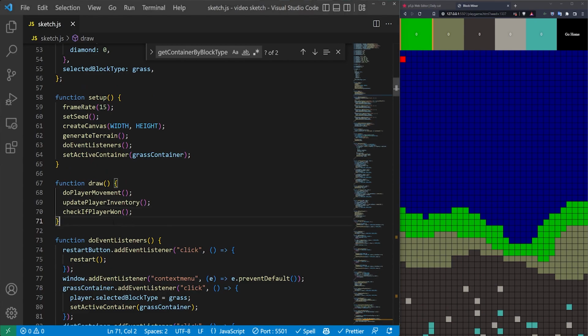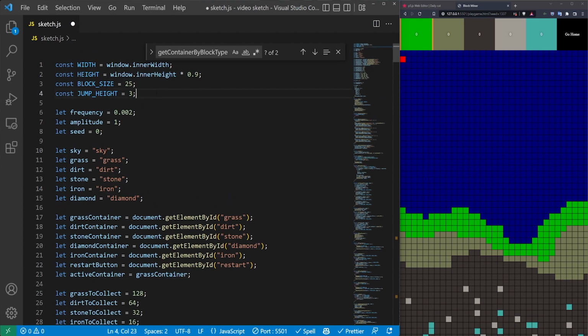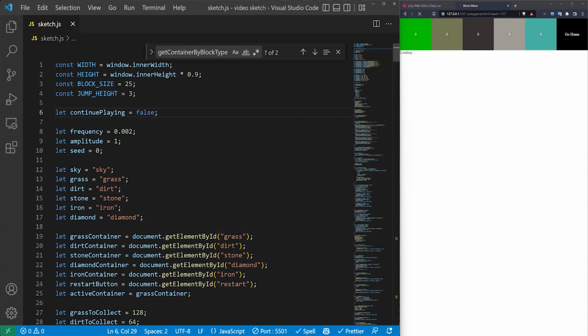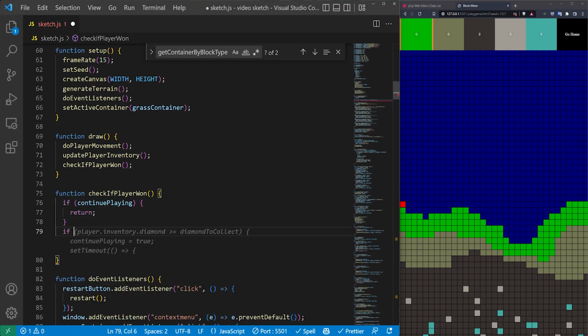What we're going to do is check if the player has won, and we're going to wrap all of this in a continue playing loop, which means we're going to need a Boolean up here that just says let continue playing equal false, I guess. And then we just do a check initially, and if we have it set to true, then just return. And this is what's going to allow us to check if the player doesn't want to go home, they just want to keep building or something.